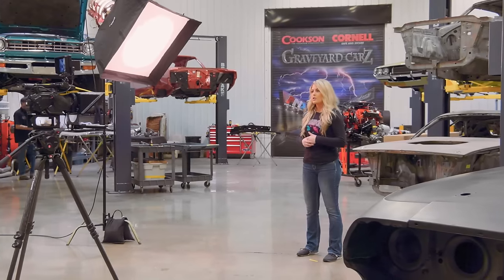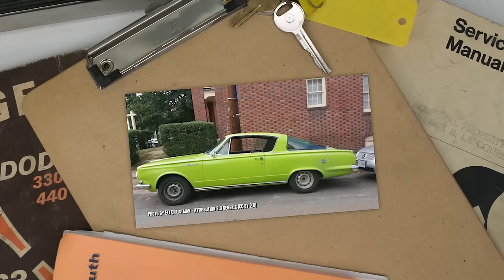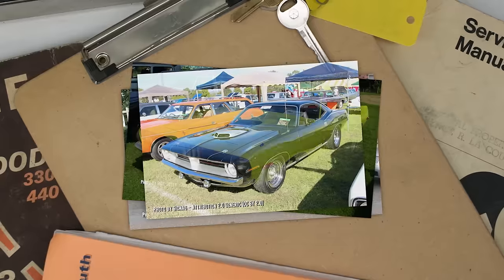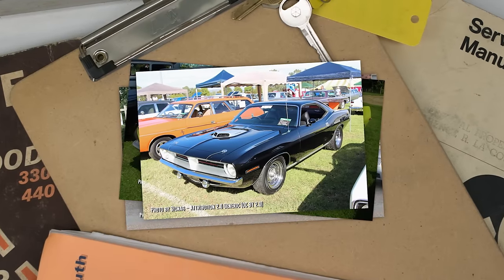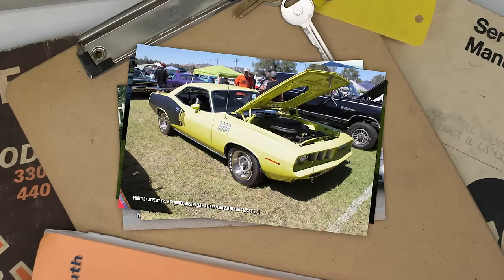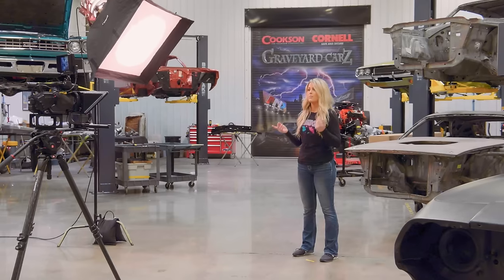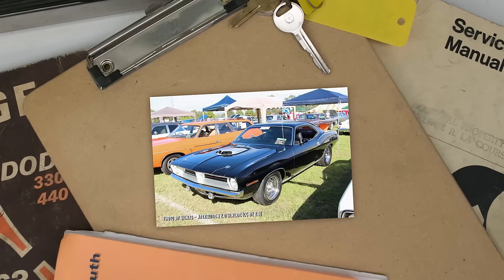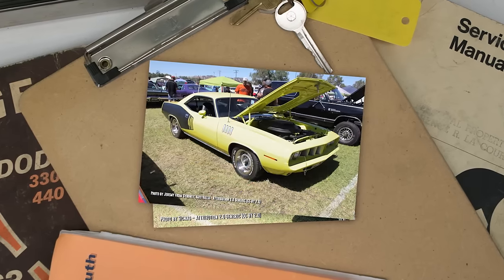The Plymouth Barracuda was around for about a decade, from 1964 to 1974, but are best remembered for 2 of those years, 1970 and 1971. Now, if you have a personal preference for 1 year over the other, that's okay, because both years have a history that's worth noting, and they both certainly have value.